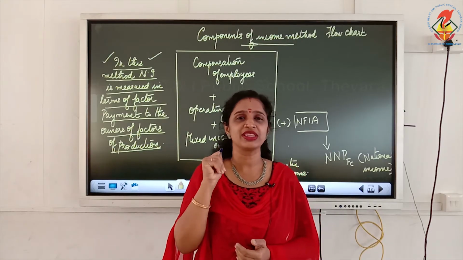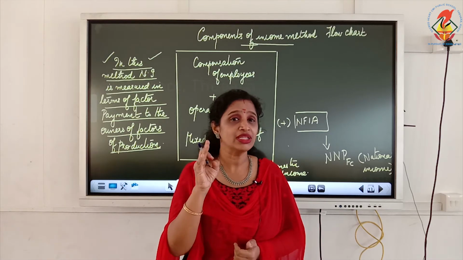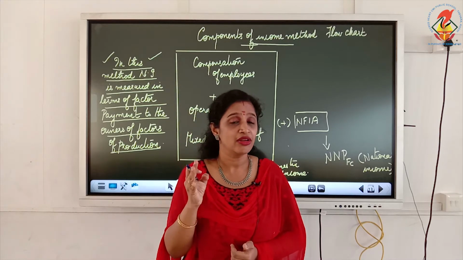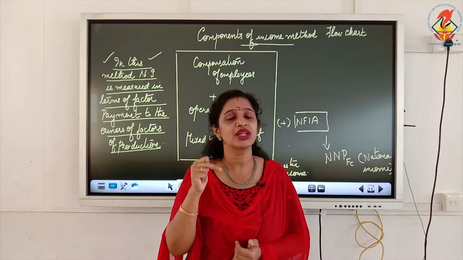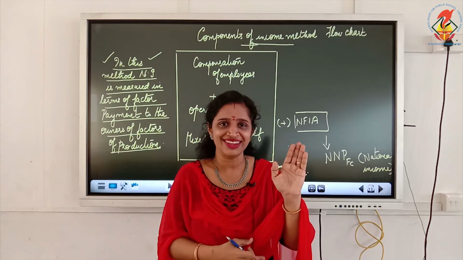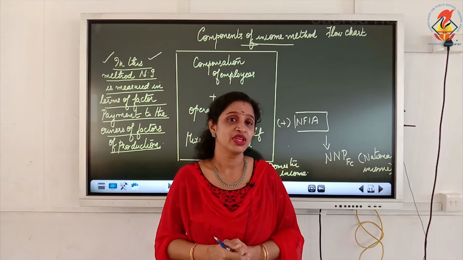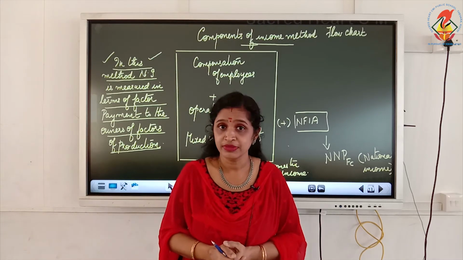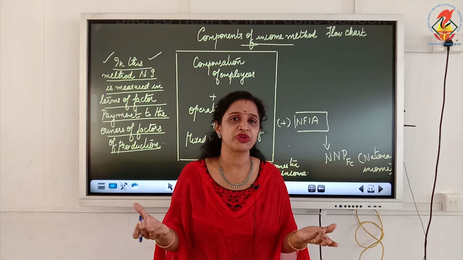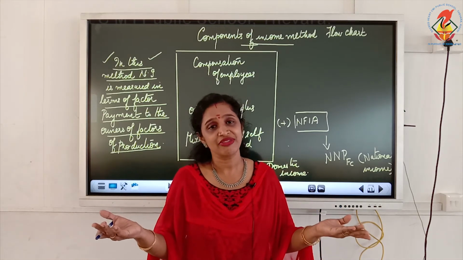Now in the product method we calculated national income by taking into consideration all the goods and services which are produced in the firms in all the three sectors. But here what are we doing in income method to calculate national income? From the name itself it is clear, right? Income method. All the income which we are deriving, from where we derive the income? Through factor payments, because you know which are the factors of production. Which are the factors of production? Land, labor, capital and organization.